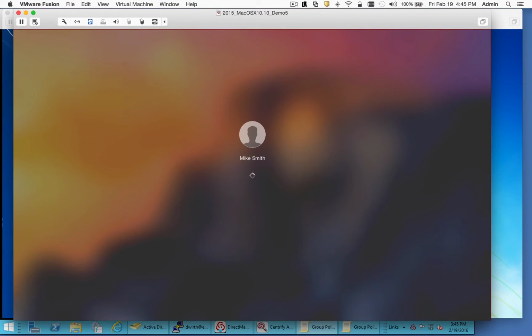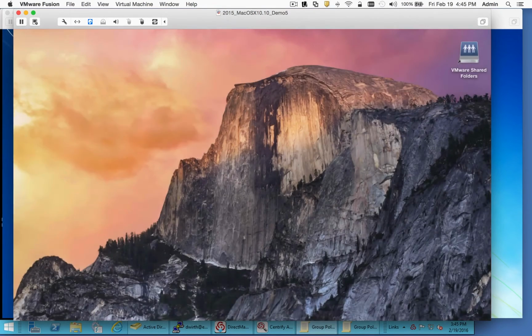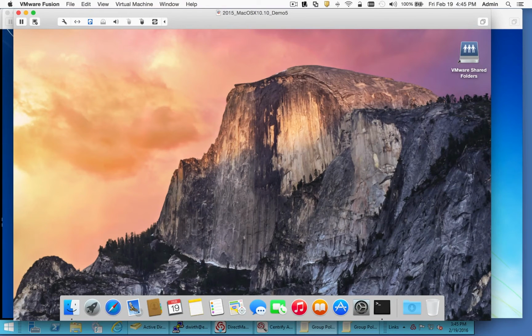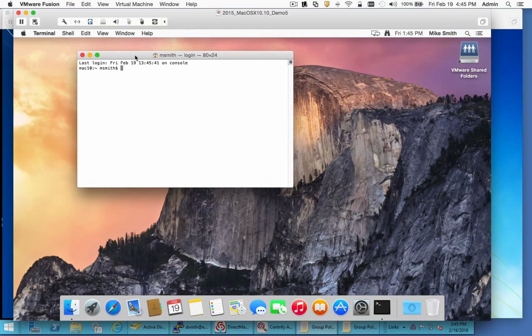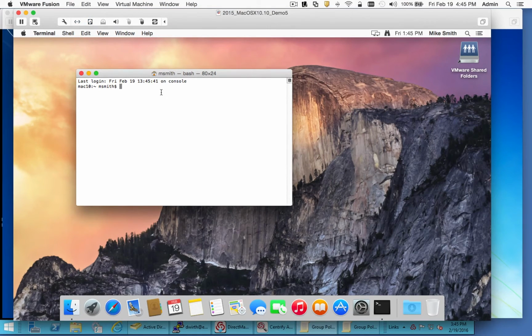Now we also have some group policies that I'll be showing you in a bit here that we can lock down these endpoints so that smart card is required. So people can't log in with a password. So again, I have a Kerberos ticket. I've logged in with my smart card. I got a Kerberos ticket from Active Directory, and I can use that to single sign on to my Unix machine.